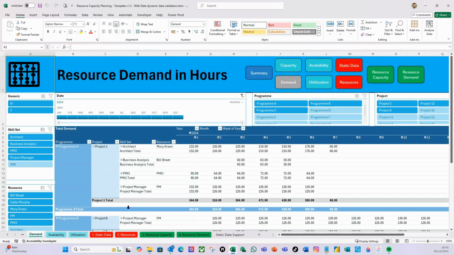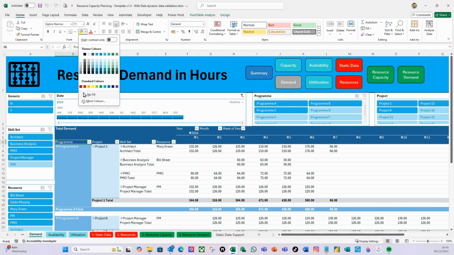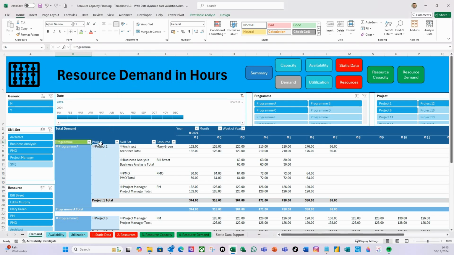I've also, on the various different sheets here, I would just change this to green, just to make sure, again, we know which items can be changed.